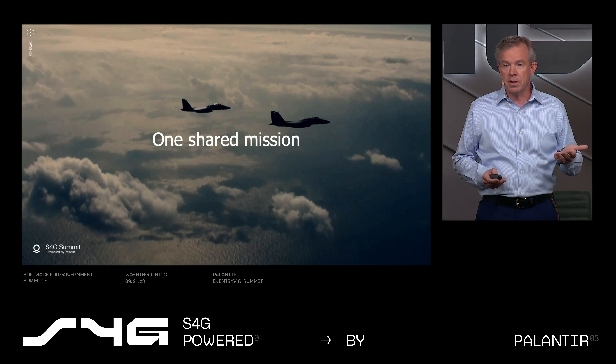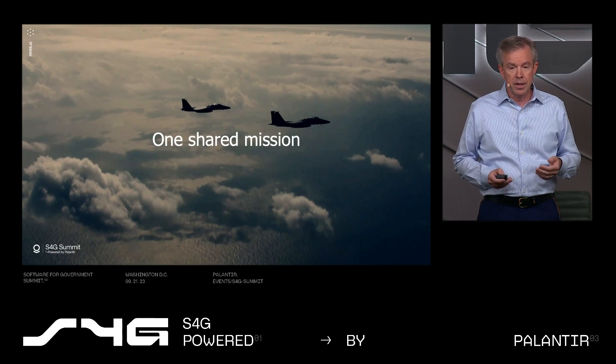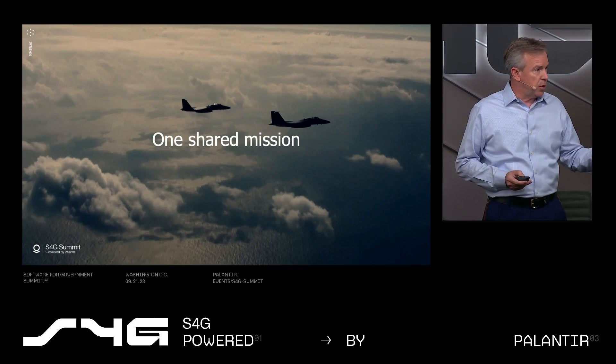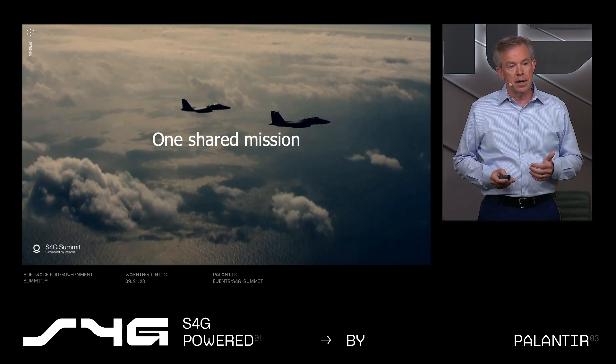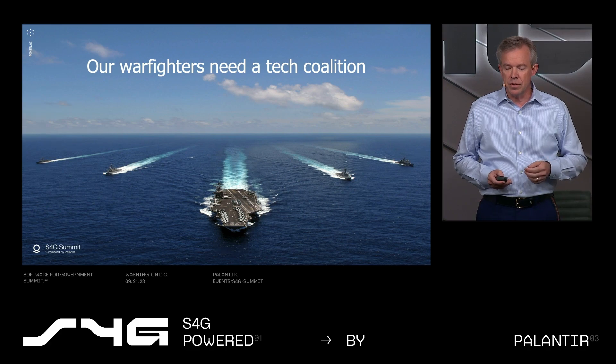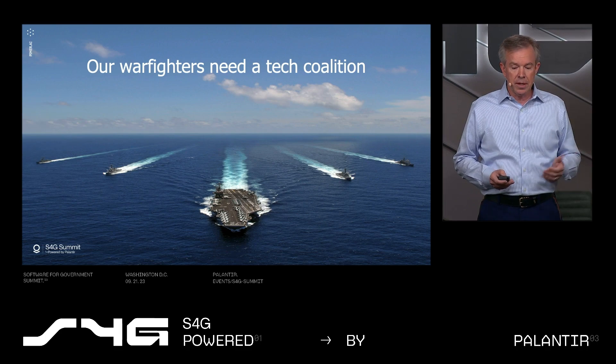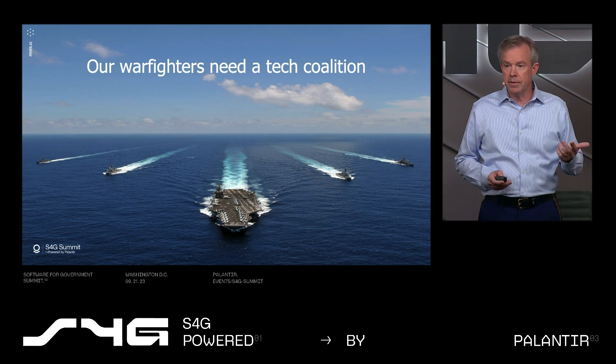We have this common mission that we're all pursuing, which is to give the national security community the tools they need to protect our country and our democracy. The challenges I talked about earlier — the compliance costs, the bureaucratic delays, the lengthy system, and the opportunity costs for our capital — Palantir is bringing this coalition mentality to the defense enterprise. Through FedStart, it's possible to bring more and varied companies to the fight, giving us the ability to architect our offerings just like a coalition battle plan: resourcing, planning, and execution.